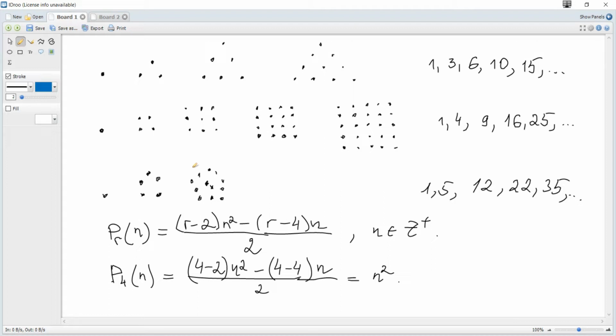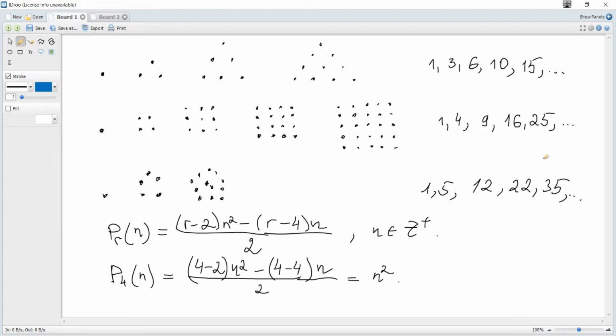The first row is for triangular numbers and their geometric representation. We can see the first number is just 1 dot. For the next number we add 1 dot in a row and complete an equilateral triangle, so it's 3. The next is 3 in a row, and we can see a pattern, and hence the values are 1, 3, 6, and so on. Square numbers: you can see a pattern, it's quite easy to understand. And pentagonal numbers, values 1, 5, 12, and so on.